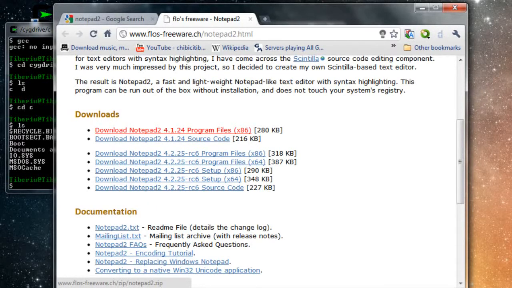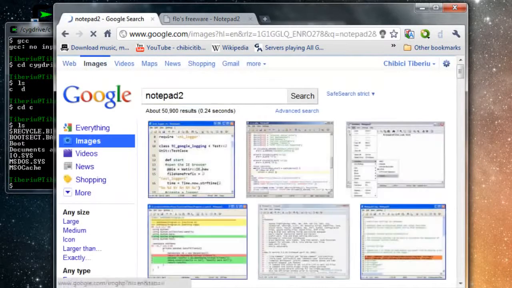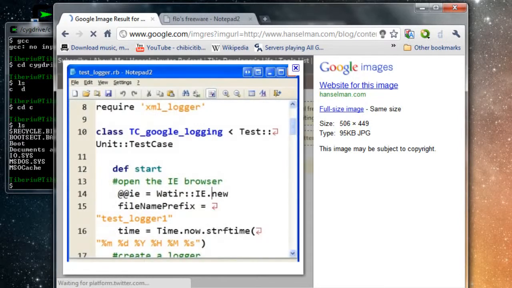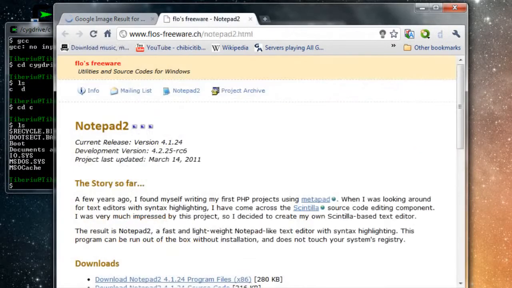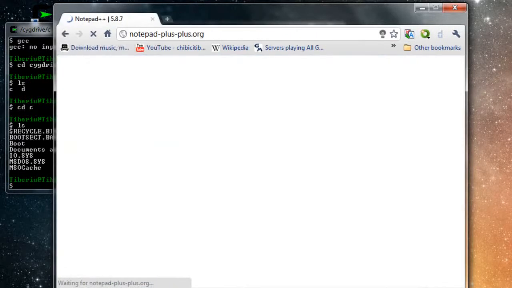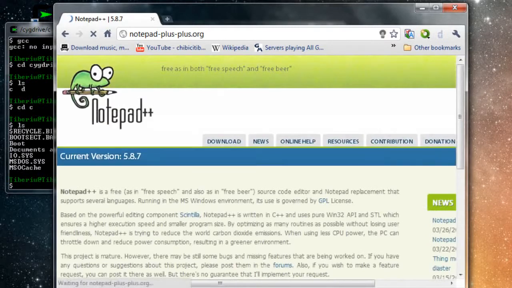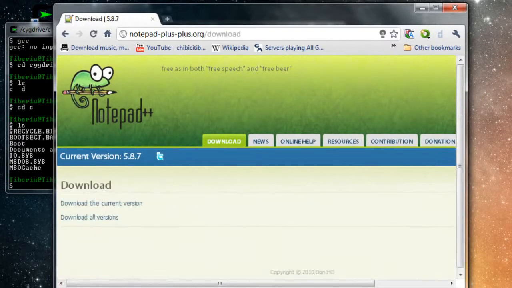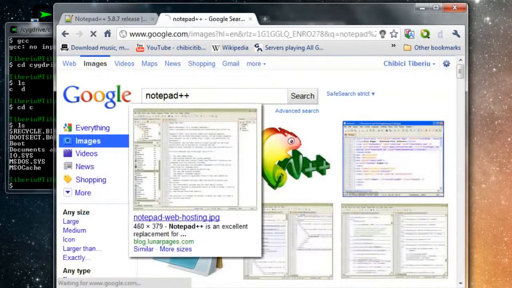This is where you can get Notepad2 from, and this is how it looks like. And this is where you can get Notepad++ from.